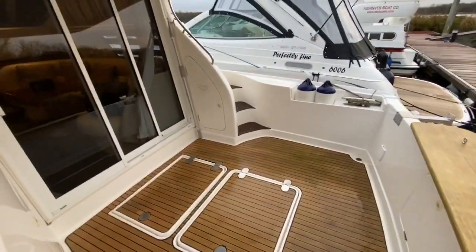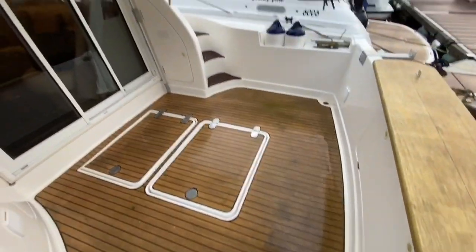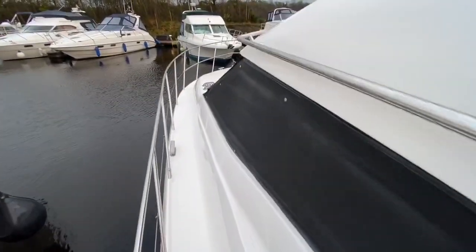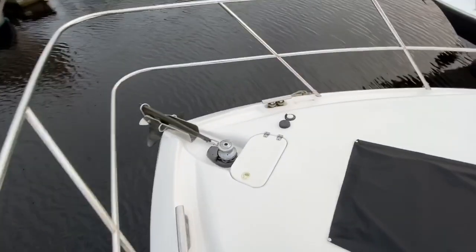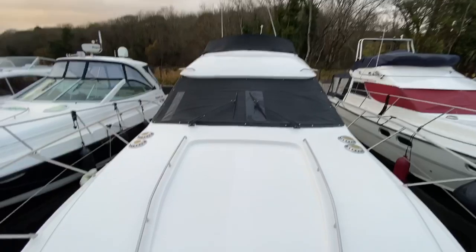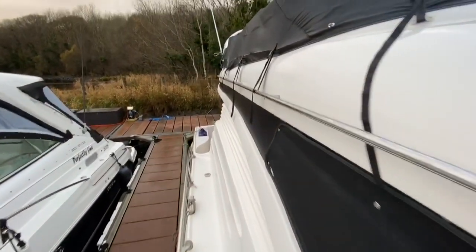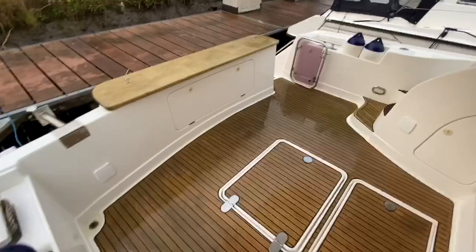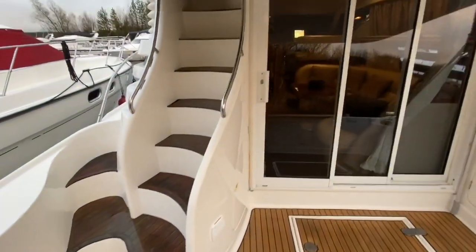The decks are due for a bit of a clean — because the weather's been so bad we haven't been able to prepare the boat as we normally would — but they've been renewed in the last year. They're all flexi-teak side decks with great walk-around space. New screen wraps were put on her recently, as well as a new deck hatch cover. She has an electric anchor windlass with foot switches, as well as switches at the flybridge helm and the lower helm. The gel coat is in lovely condition — regularly polished. Covers were all renewed a couple of years ago. One of the other things I really like is this sweeping staircase up to the flybridge — we'll show that properly on the full review, but it gives lovely access up to the flybridge.